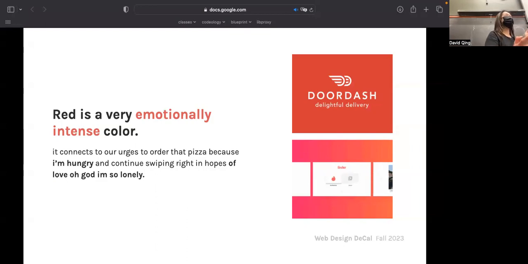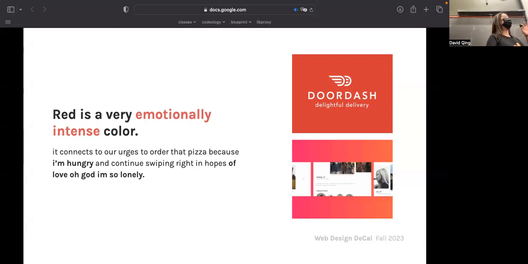Those are words that come with a connotation of red. When we think of DoorDash, for example, they use red for the passion of food, or feeling a very strong urge to consume, I guess.